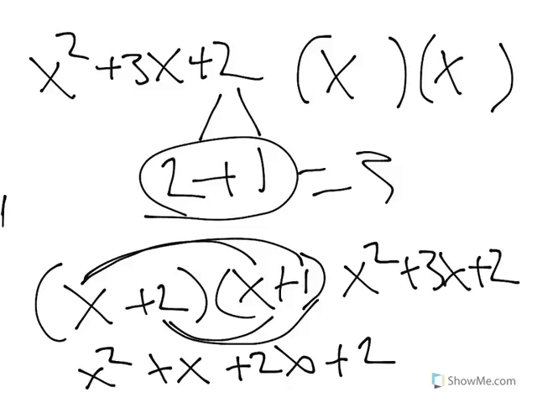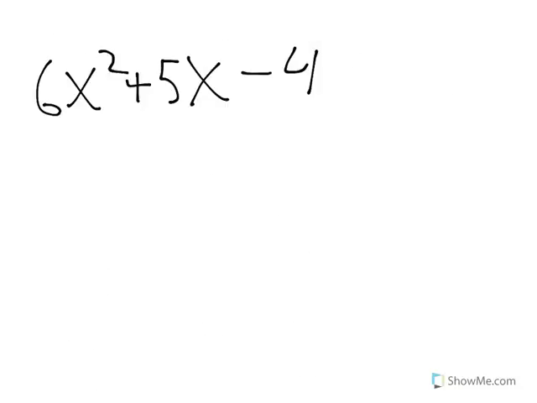Now we're going to move on to a more complicated example where we have a 6 in the x squared. This complicates things, so we tend to take it from a different approach. What we're going to want to do now is multiply the first and the last coefficient together. So 6 times negative 4 equals negative 24. Now we're going to do the same thing that we did in the last problem, except it's not using just the third number. So what we want to do is factor this number out.